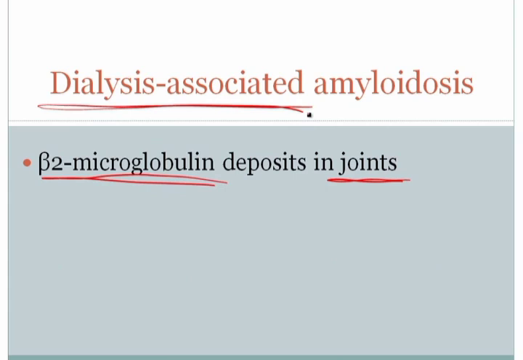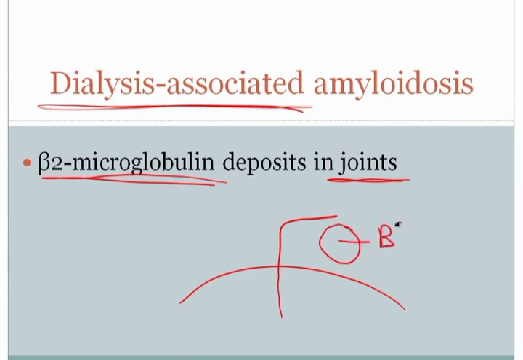So let's take a step back and review one quick principle, and that is, what is beta-2 microglobulin? Recall that one of the surface molecules present on all nucleated cells and platelets is MHC class I, and MHC class I has a transmembrane domain and an extracellular domain. An important molecule that provides structural support for MHC class I is called beta-2 microglobulin. Without beta-2 microglobulin, MHC class I is not well expressed on the surface of cells.